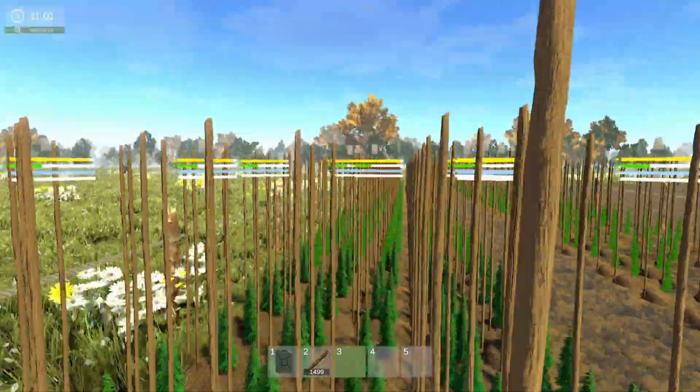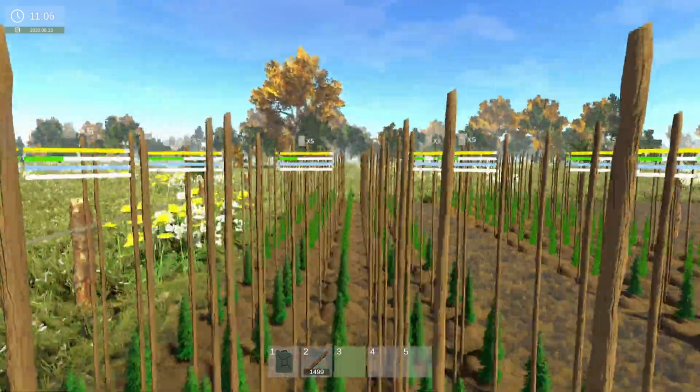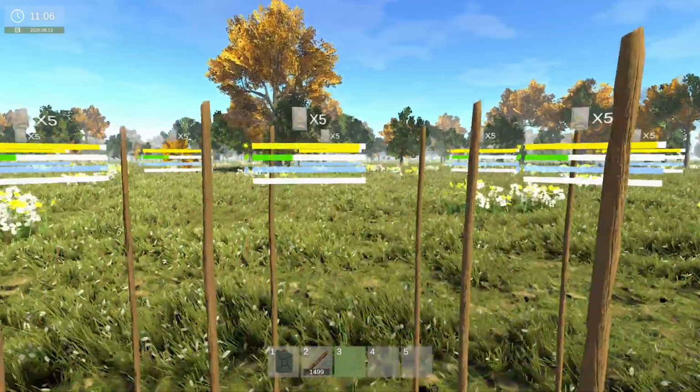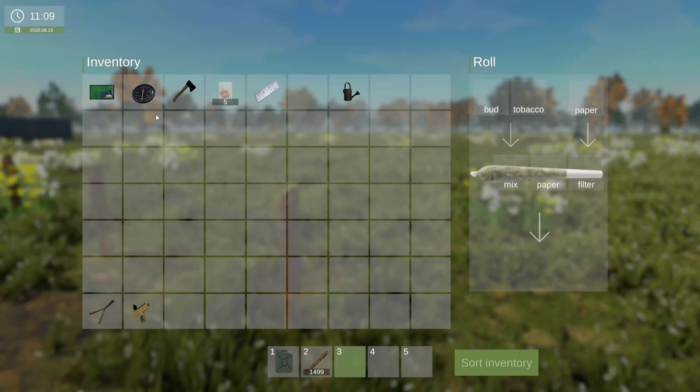Right, so we'll shut that down. We'll go for a run through. So pressing shift actually slows you down, so it's automatic running, which is good, although sometimes I do forget. Yep, there we go, they should all be done. Alright, beautiful. So let's remove these sticks.